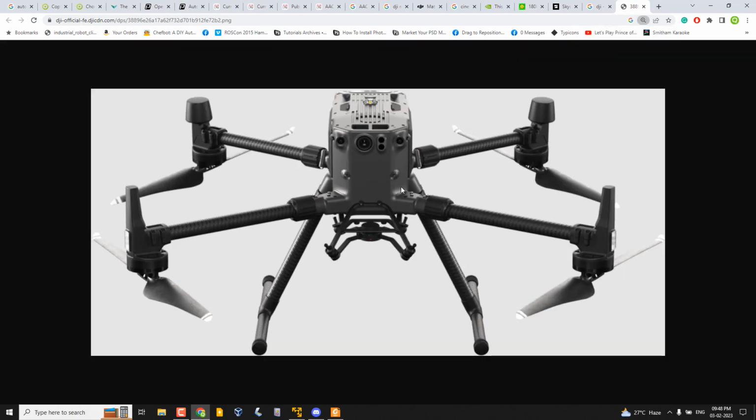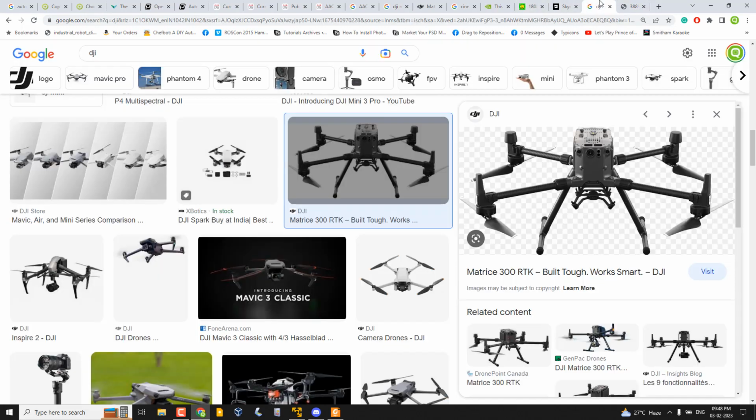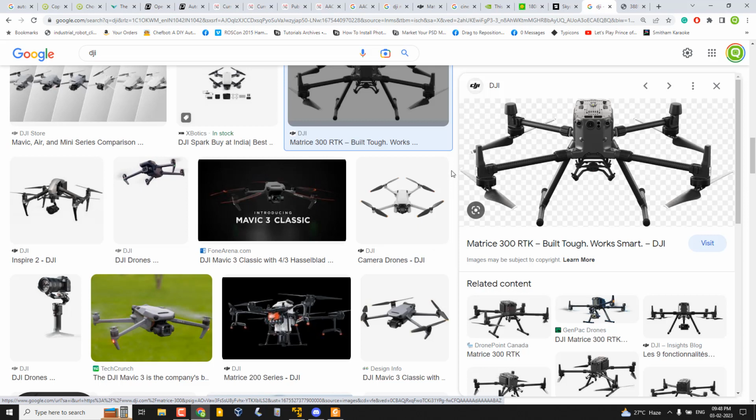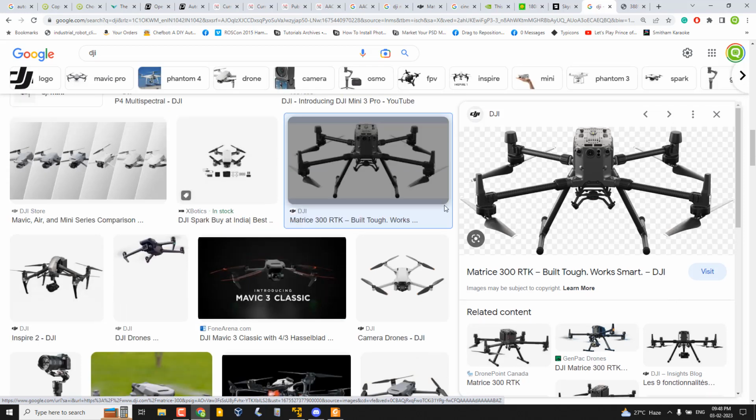So it's a very rugged drone with a lot of cameras, and you can add an additional camera. There is a gimbal, and you can control it. So how can we control it using ROS or from our PC? That is a question. These drones, we can use without programming using the joystick.